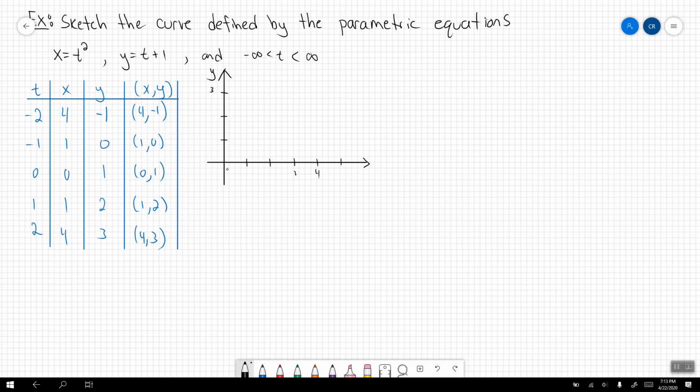All right, so that was, let's see, 3, 4, 1, 2, 3, 4. There we are. So that's going to be -1 there. Perfect. All right, so let's go 4, and then that was -1 down here. That's the first point. The next one's going to be 1, 0. The next one's going to be 0, 1. The next one's going to be 1, 2. So at 1, then we're over here at 2. Perfect. And then the next one's going to be, if we're at 4, then we must be up at 3.